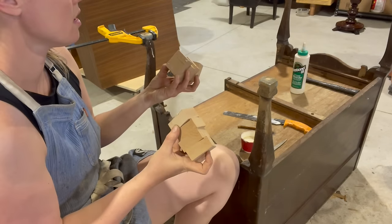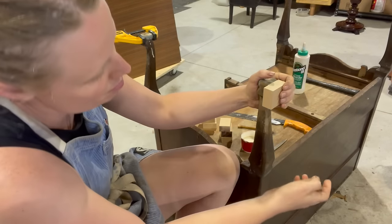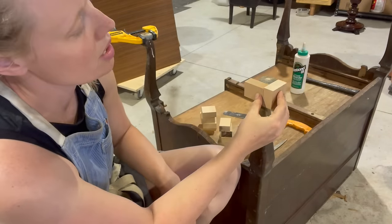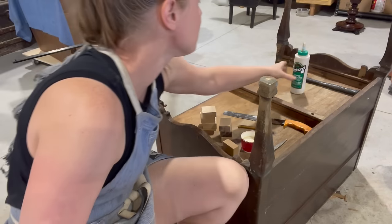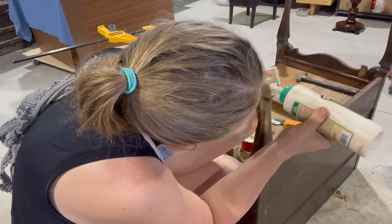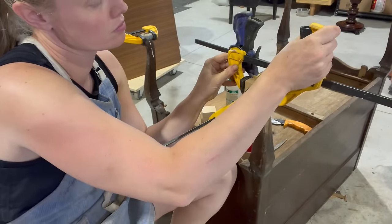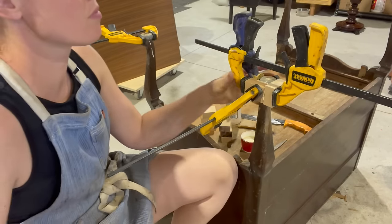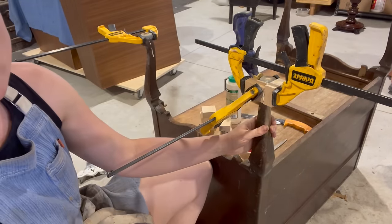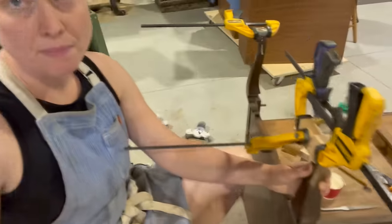Blocks out of alder, and the front block is going to have all the grain going that way, and then this block will go this way so that I don't have any end grain showing. So I'll just glue up this one. So that'll sit overnight. I'll do the other three legs, and then I can start carving the leg again.